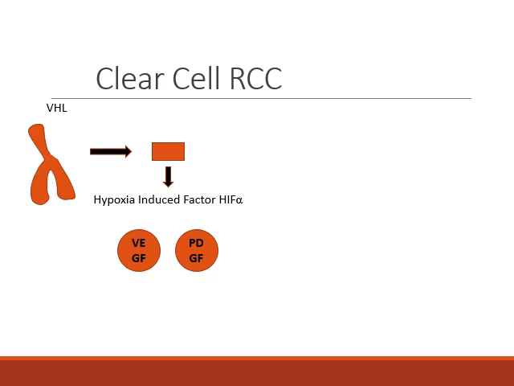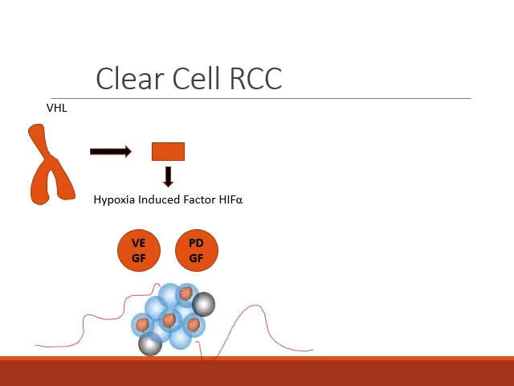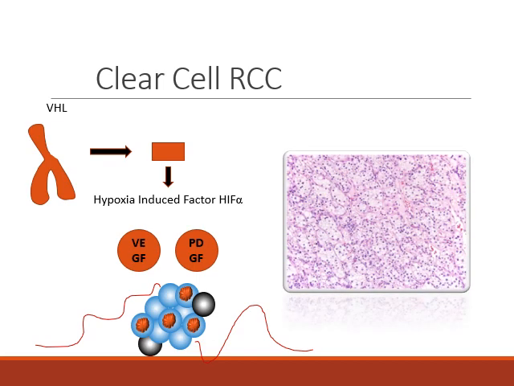The result then is lots of cells with clear looking cytoplasm. The cytoplasm looks clear because of the high lipid content, hence the name clear cell RCC. You also get necrotic and cystic degeneration and of course lots of angiogenesis. Now these cells are arranged in clusters within the tumour. It's called a nested or an alveolar architecture, presumably because it looks like alveoli. You can see it on this histology specimen here, these clusters of cells.